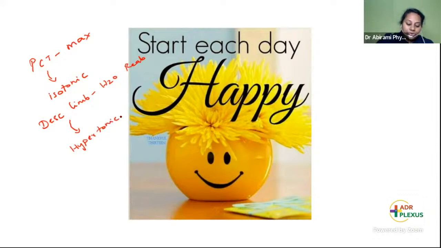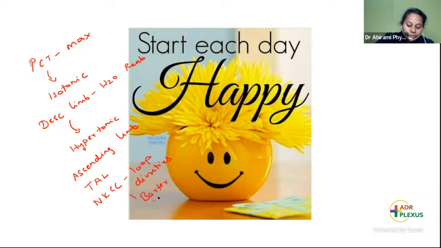And this fluid enters into the ascending limb. In the ascending limb, the initial portion is the thin ascending limb. In the thin ascending limb, because of this hypertonic fluid, there is a lot of gradient. So just passive diffusion takes place. Then it moves into the thick ascending limb, a very important portion, the TAL. The thick ascending limb has one important channel, NKCC, through which sodium, potassium, chloride, all the salts are reabsorbed. And what is the clinical pharmacological importance here? Yes, loop diuretics act at this level. And what is the important clinical disease here? Bartter syndrome. Any loss of function mutation results in Bartter syndrome.